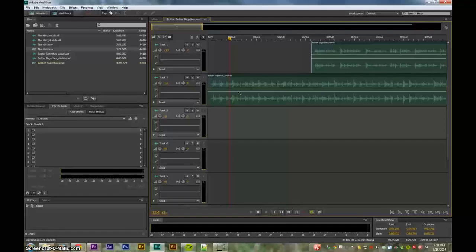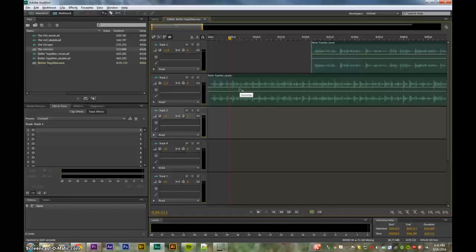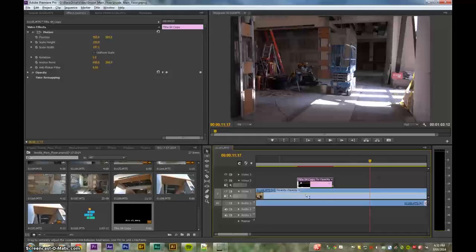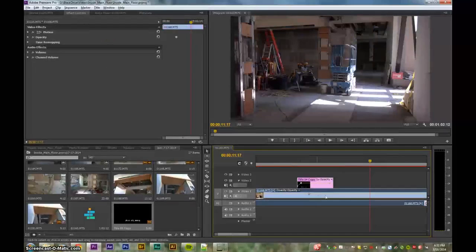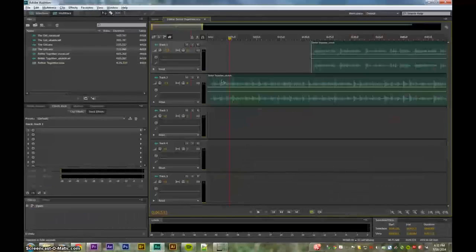So let me show you one more useful trick here in Audition. You'll notice this yellow bar going across looks pretty similar to the yellow bar we have going across here in Adobe Premiere. The only difference is in Premiere I have to control click in order to put in a keyframe. Well, there's a couple differences. I have to control click to put in a keyframe in Premiere. And if I do this in Premiere, put two keyframes, I can grab the middle bar and move it as if it were its own little entity. And Audition won't let me do that.